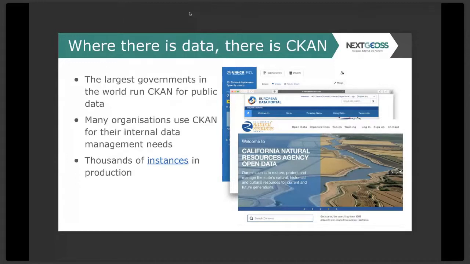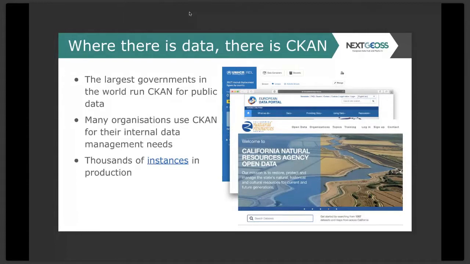Additionally, many organizations, corporations, and nonprofits use CKAN internally as a data management system. There are actually thousands and thousands of instances of CKAN in production, all supporting these core use cases around publication and access, and additional ones, whether it's for public data release or for internal data management needs.